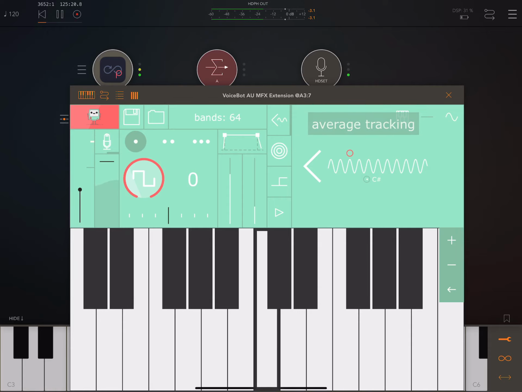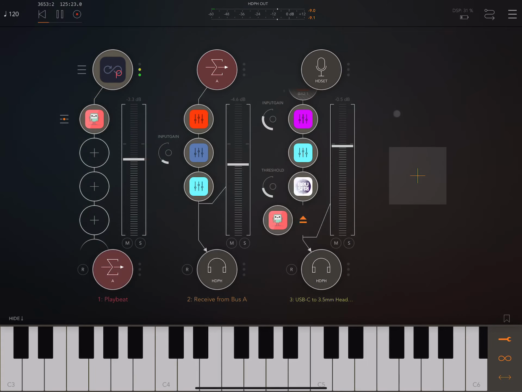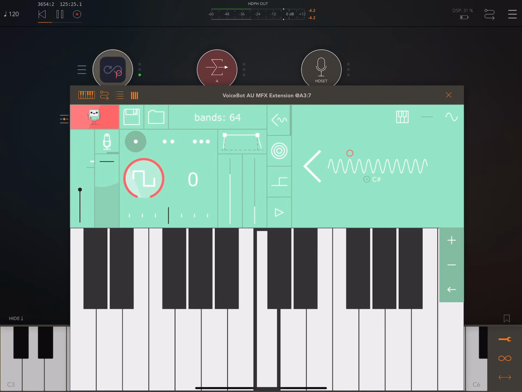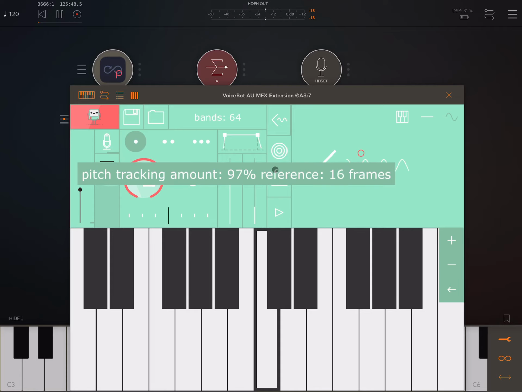Okay, let me turn this off. It's quite hard to hear the difference there, but basically the absolute setting will track more closely the actual pitch of each note that you sing, and the relative tracking is in some way related to the pitch of the note that came before. I'll have to admit that I don't really understand the relative tracking that well here.